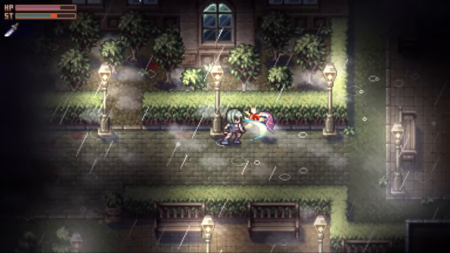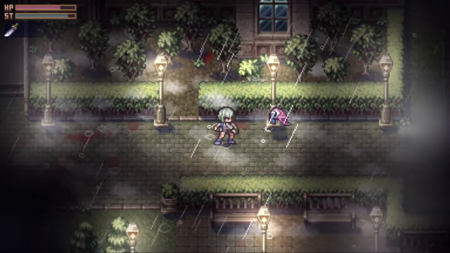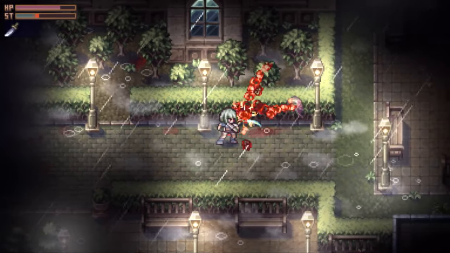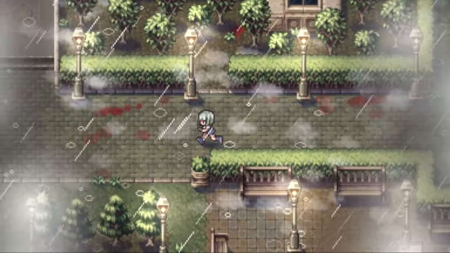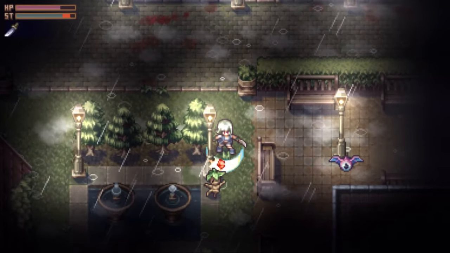Now, these guys are not deadly on their own. It's when you try to dodge other enemies while they're there that they start to become a pain and really start making you take more damage than you'd like.